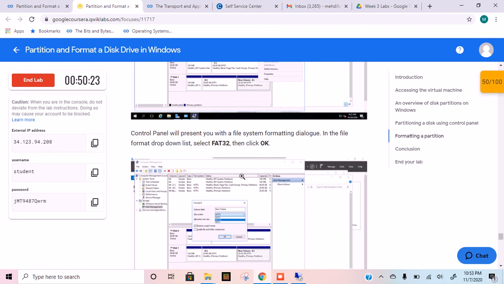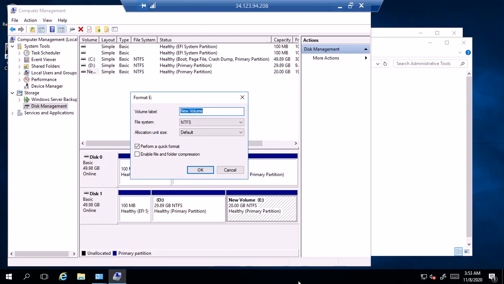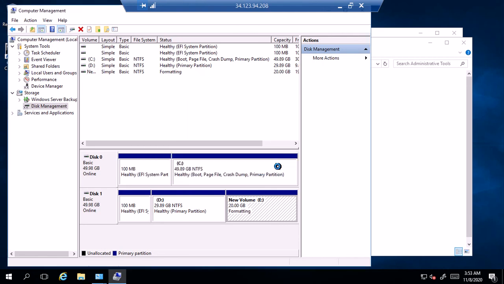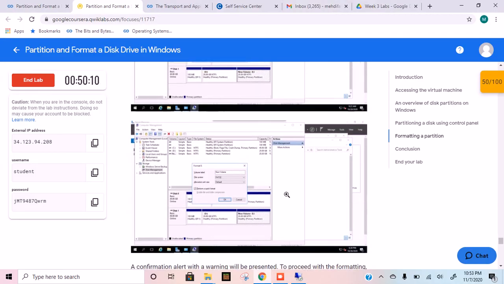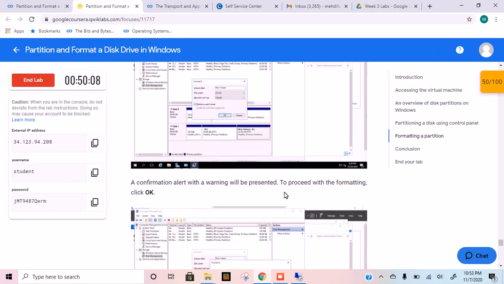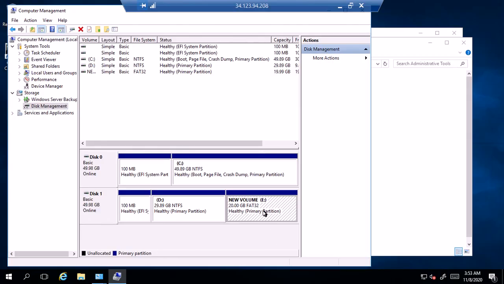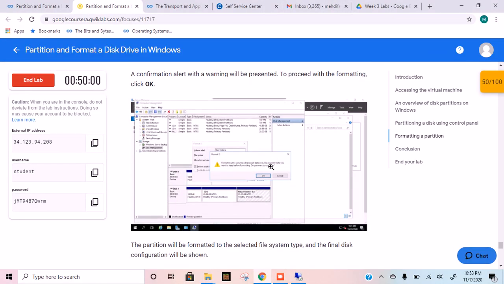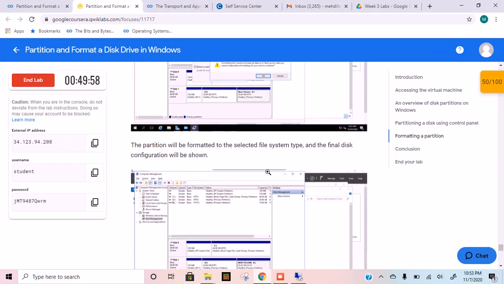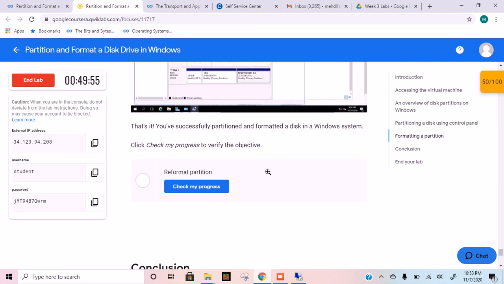Select FAT32, then click OK. There we go. Looks like ours went through. Yeah, click OK there. And that seems like about it.